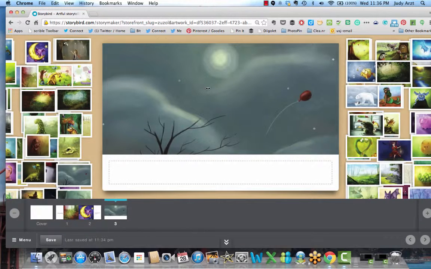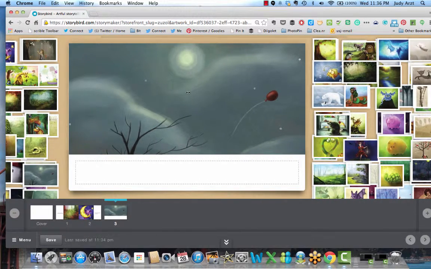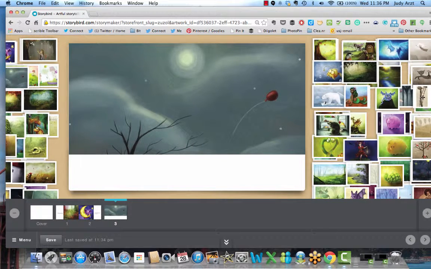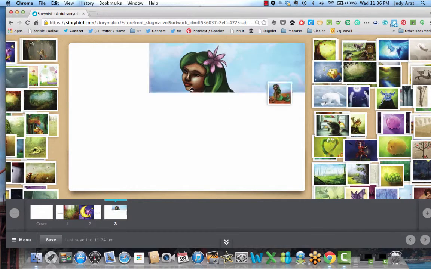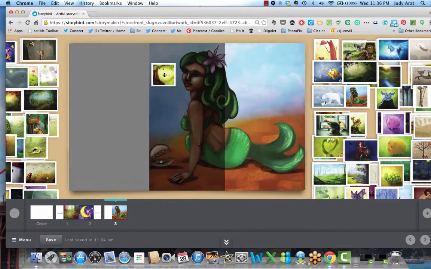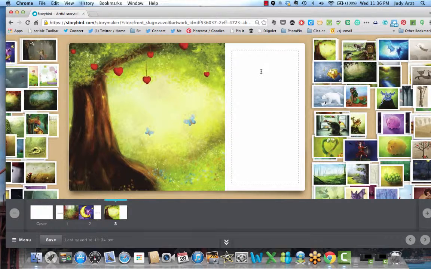And again, if I don't like a picture, I just click on it, drag it away off the screen, or find another picture that'll just go right back in its place. Okay, and I could keep doing this till I find something I like. Okay, and I like this one, so I'll stay with it. And the process would just keep continuing.